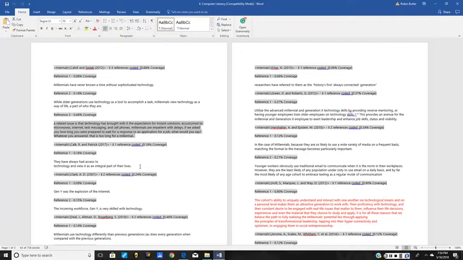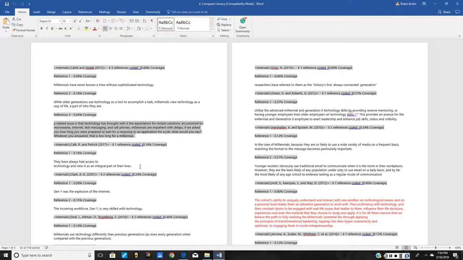The reason why NVivo does not get the page numbers is because NVivo accepts all types of files. They accept videos, they accept pictures, and what goes in comes out. So it hasn't really created a way to get the actual page numbers off of the PDFs as of to date.